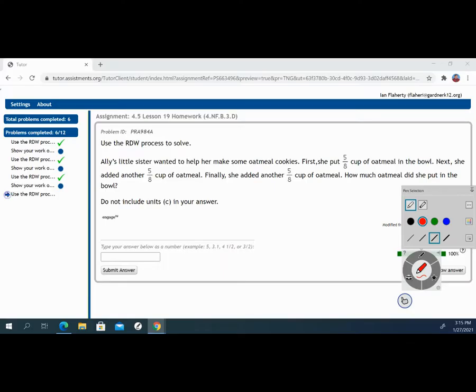We're going to use what's called the RDW process. That just stands for read, draw, and write. I picked the one for you guys that you wouldn't have to do the writing part at the end, but I have talked with my group that we are going to start using that in the next couple of weeks, and especially after February vacation, just to get you used to expressing the answers differently.